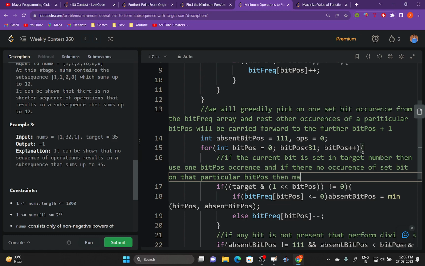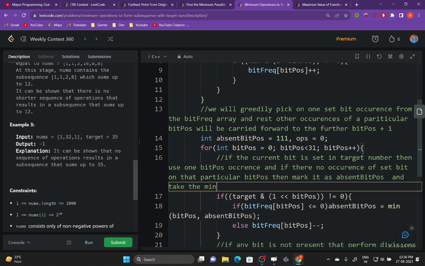Then mark it as absent bit and take the minimum value of current absent bit position and overall absent bit position.